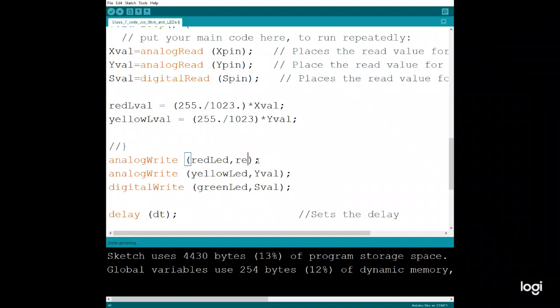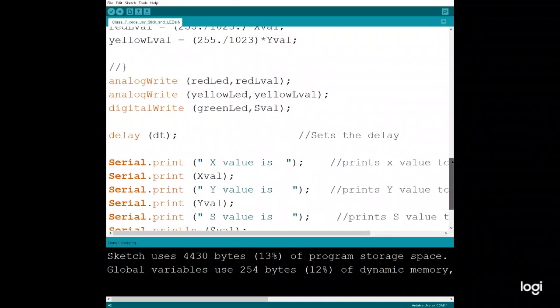You got it. Red L val. And yellow L val. So that converts 1023 to a digital number and writes it to our LEDs.